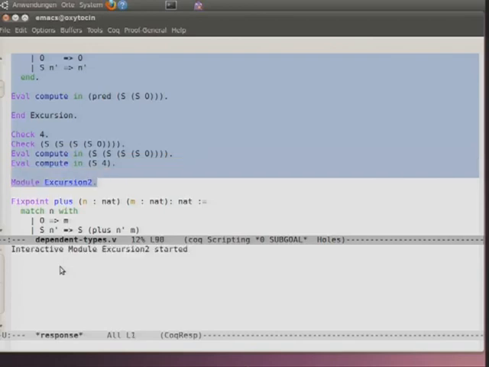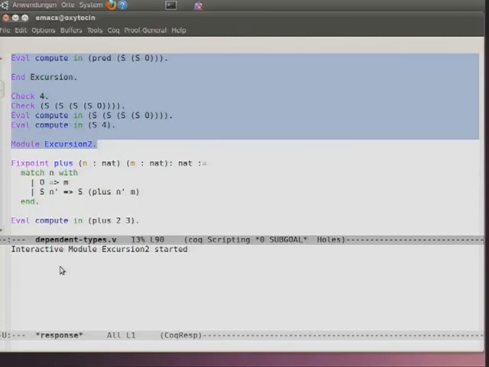Back to excursion mode, because we're defining more stuff that's usually in the standard library. Adding two numbers, now that's a little bit more difficult because we need to have a recursive call in there. And what we have to do here is a fixed point definition. That's why we have the Fixpoint keyword here, not the Definition keyword. So it's again a function definition, with the difference that the name is bound in the body of the function and can be called recursively. I pass it an n and an m. Again, it returns a nat.